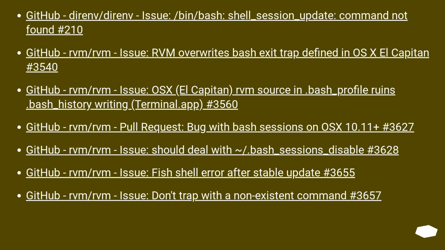GitHub, rvm/rvm, pull request, bug with bash sessions on OS X 10.11 plus, number 3627. GitHub, rvm/rvm, issue, should deal with ~/.bash_sessions_disable, number 3628. GitHub, rvm/rvm, issue, fish shell error after stable update, number 3655. GitHub, rvm/rvm, issue, don't trap with a non-existent command, number 3657.